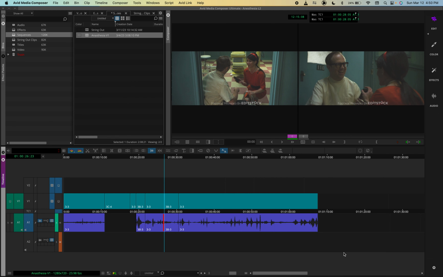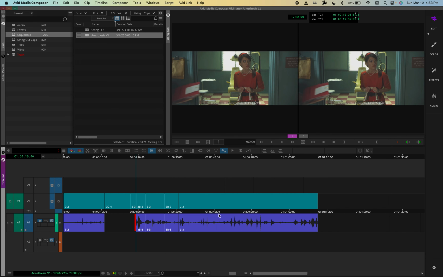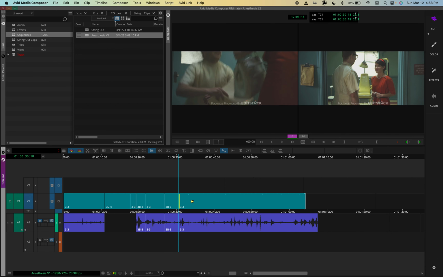So to fix broken sync in trim mode, let's first break sync here, and we could do that by ripple trimming just this shot. And now we can see we are offset by 86 frames. So now that we're offset by our 86 frames, we can select the track that's out of sync, and then we can activate the B side of the incoming, so we've got that activated already. And then we can use the numeric entry to type the opposite number displayed.